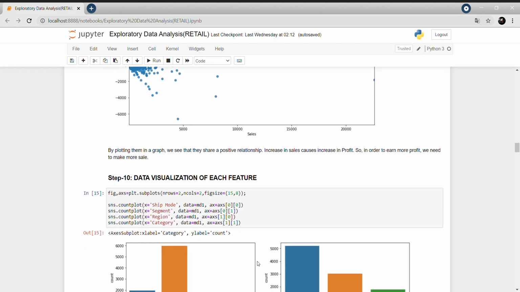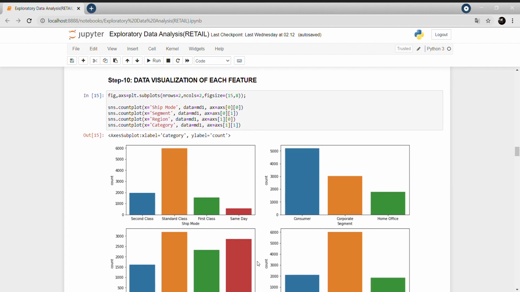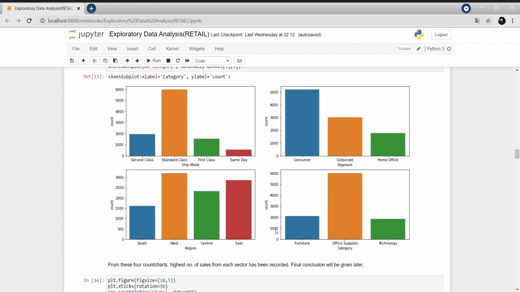Then I tried to give visualization of each feature of my dataset, that is ship mode, segment, region, category. As we can see here, standard class from ship mode shows the highest count, and then consumer from the segment category shows the highest peak of count, and then the west region, and then office supplies from category.